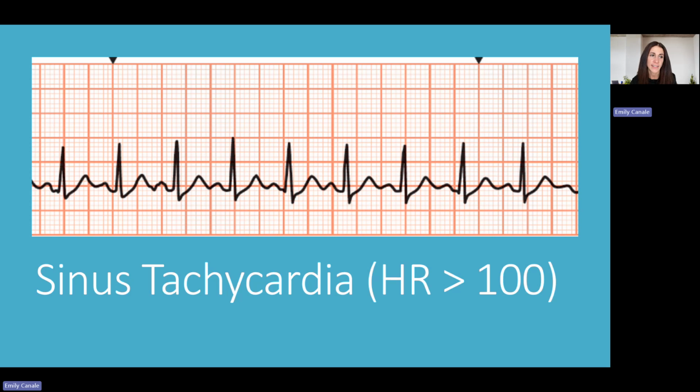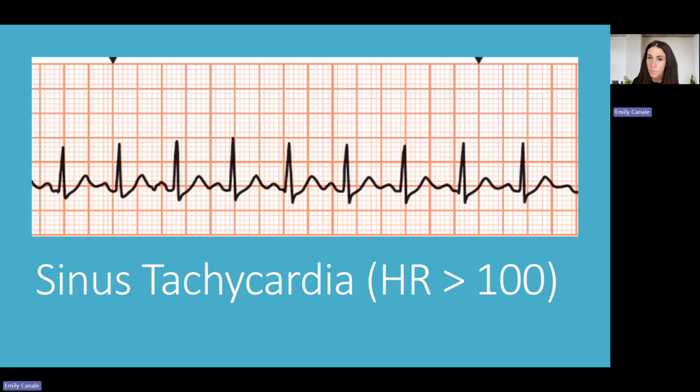The opposite end is sinus tachycardia, which again is a regular rhythm with the same characteristics as normal sinus rhythm, except now the heart rate is greater than 100. So let us see. 1, 2, 3, 4, 5, 6, 7, 8, 9. This would technically be 90 if this was the full strip, but we are missing a couple of the QRS complexes just because, again, I have this hyper magnified. But if any of the heart rates are over 100, even if it's 101, that would be sinus tachycardia.